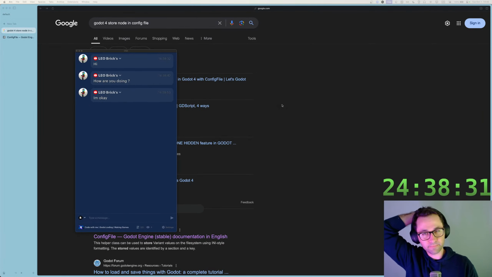Let's actually return the config file from this function. Return config file. So if we want to populate the inventory, we can say inventory equals inventory.new. I don't think we need to pass anything to that. Then we'll need a config file as well.